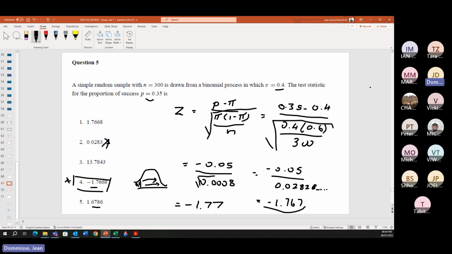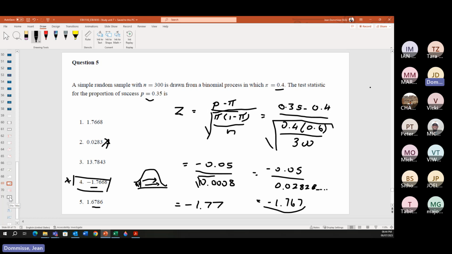They might then ask you to work out, and that is when assignments you will nearly have one of each. But when it comes to the exam, you will probably get one where you need to work out the probability with a mean. You will get one about the mean or about the proportion where you need to work out the standard error. And then the one with a proportion is likely to work out the Z. So you nearly have in each one a part of the study unit.